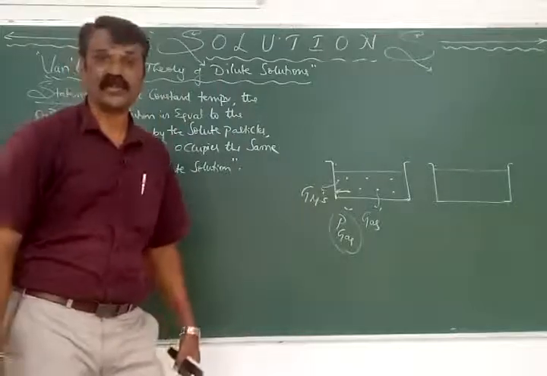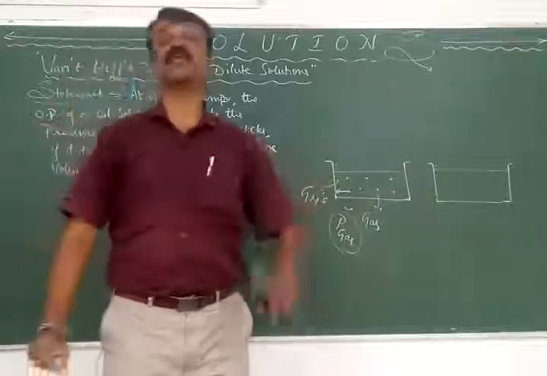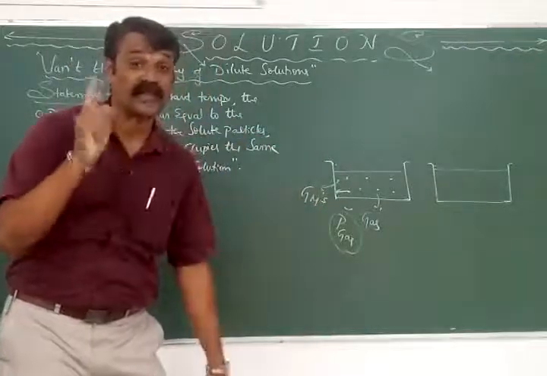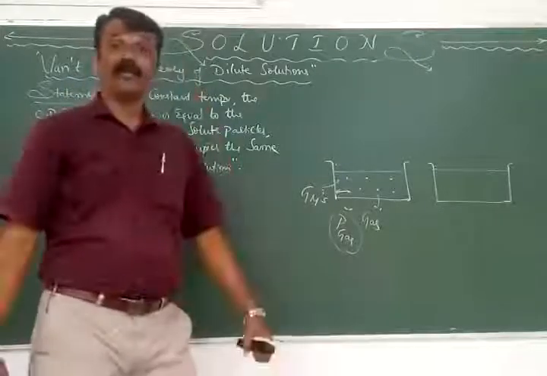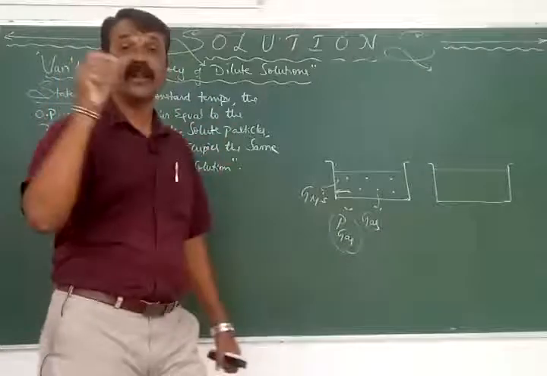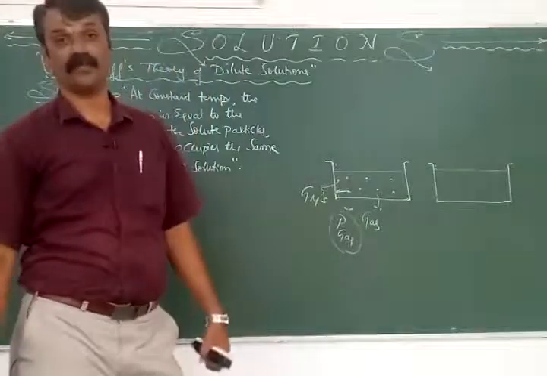How does the gas exert pressure here? Due to the collision of the gaseous molecules against the walls of the container. It is not between two gaseous molecules. The gas can exert pressure if and only if the gaseous molecule collides against the walls of the container. The pressure of the gas inside that container is due to the collision of those gaseous molecules against the walls of the container.